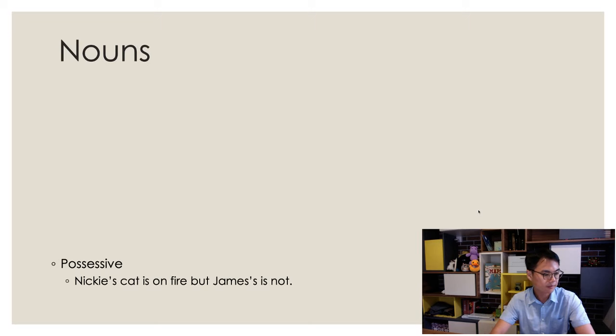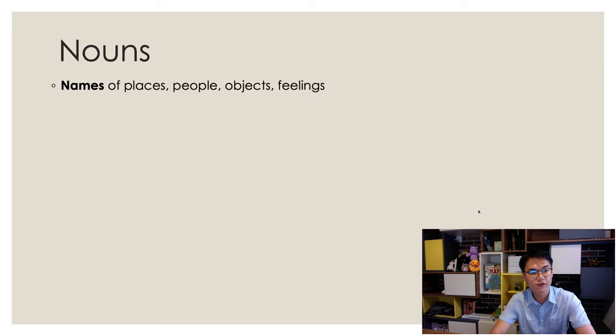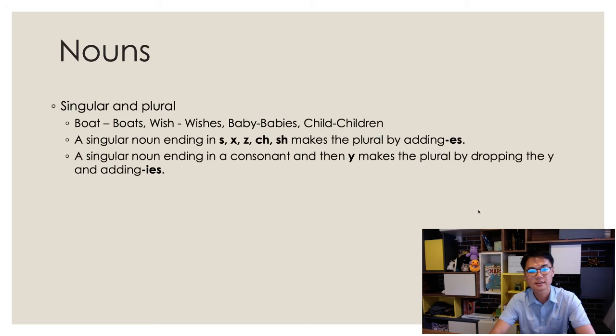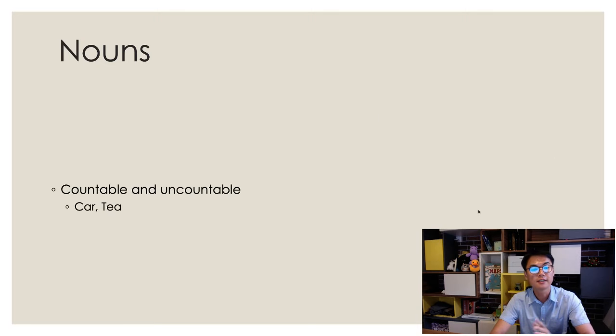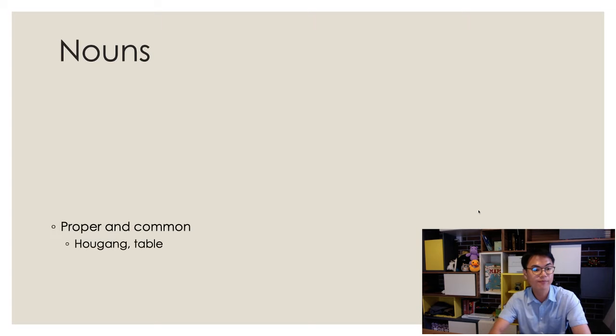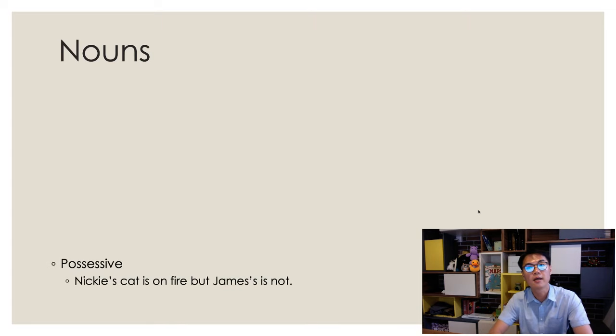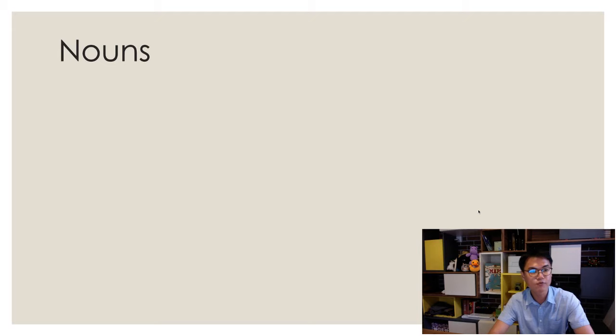Okay. So now let's move on. Before I do, very quick review. So nouns are names. They take singular and plural. Some of the plural forms are irregular. They can be countable or uncountable, depending on whether a number can be attached to them. They can be proper or common, and they can indicate belonging or possession by using the apostrophe S or the S apostrophe, right? So these are some characteristics of nouns, okay? All right, let's move on.